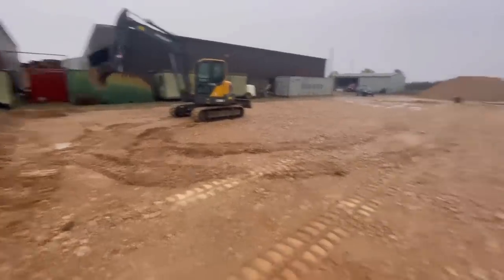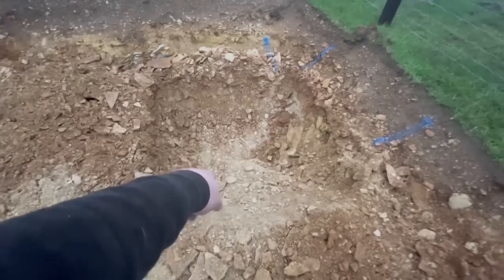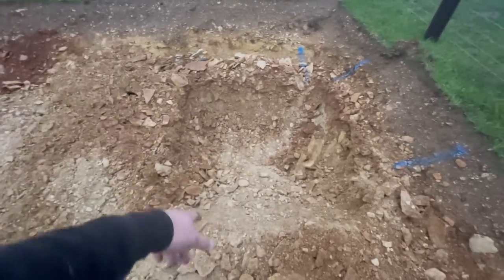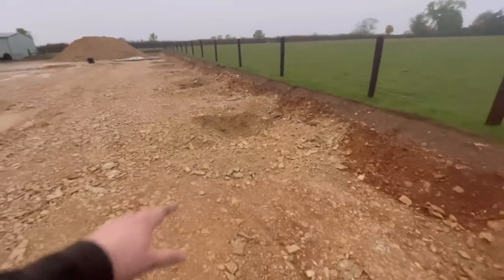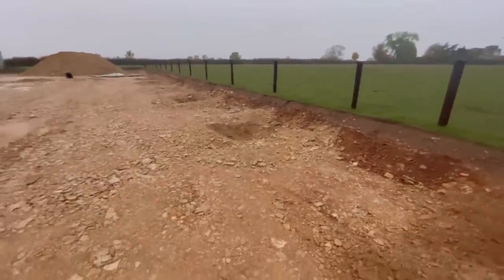Right, I'm digging the foundations out now. Wet, horrible day. And that's what I've done. You can't quite see it, but it's about eight. I'm down to bedrock, so it's like 800 by probably a meter by a meter, 800 deep. So yeah, the bolts sitting there nicely, all down there. Look, there they all are. So what we'll do when we've dug all these, we'll fill them with concrete, and then we'll push the bolts back into them, and then let it go off, and hopefully they're in the right place.